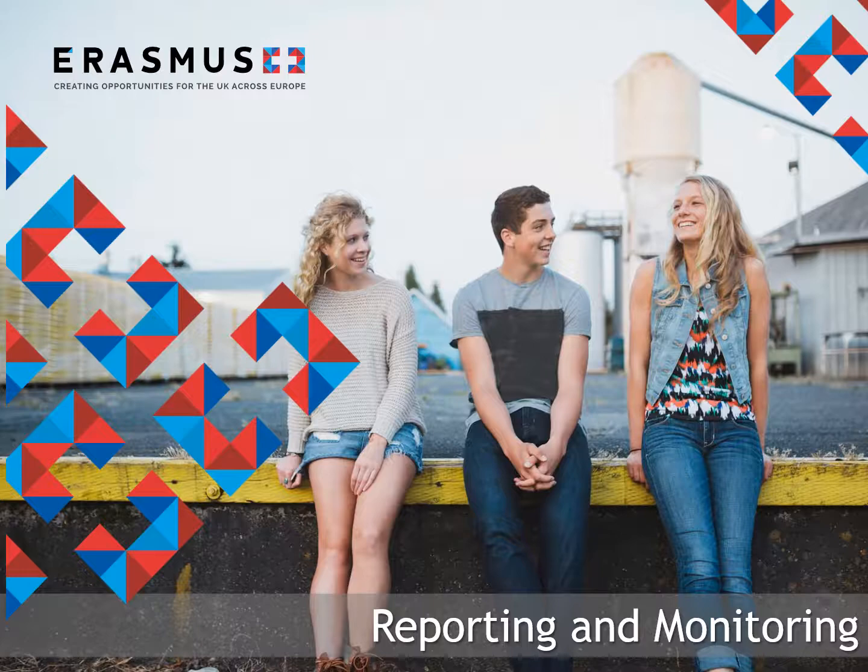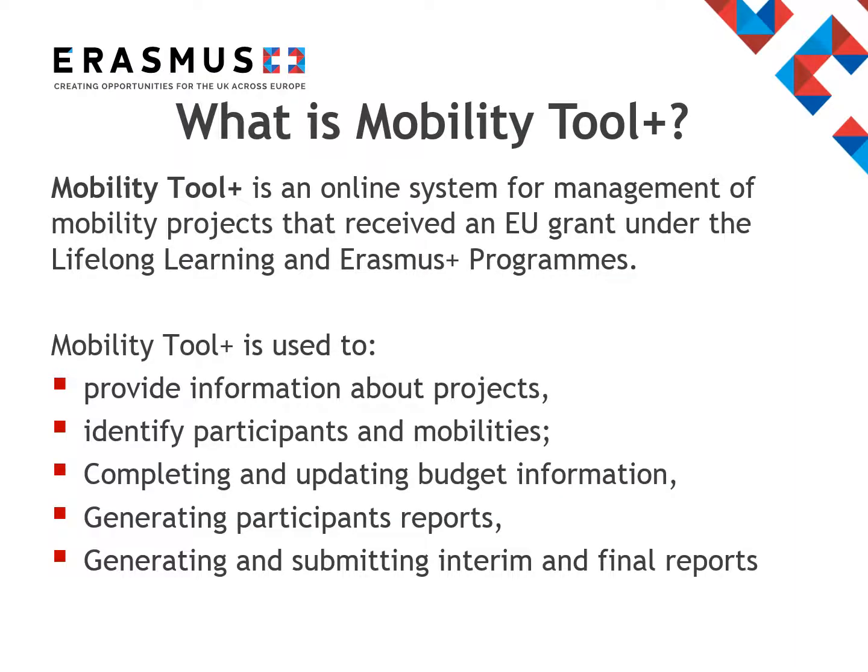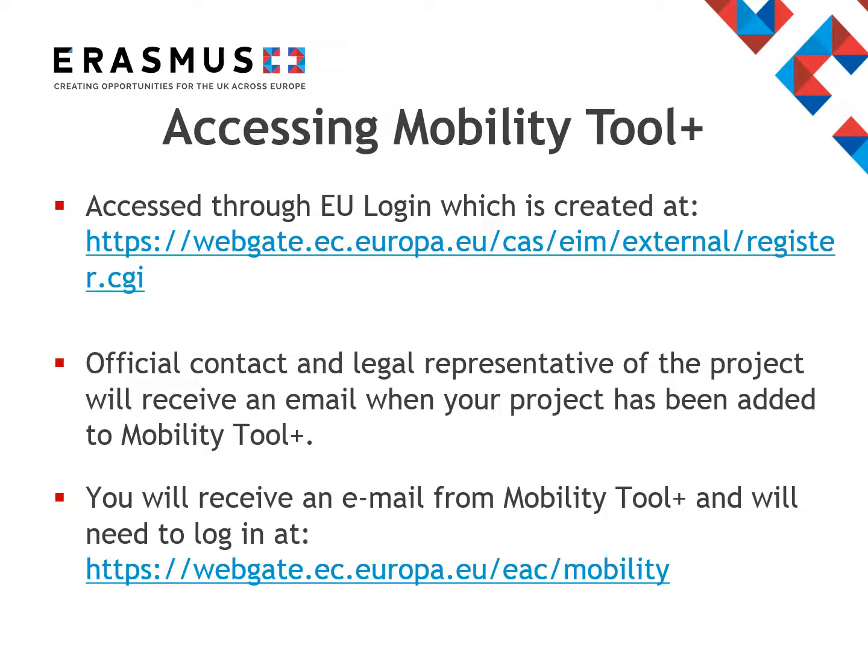Next, we're going to look at reporting. So you will be required to carry out all your reporting on Mobility Tool Plus. This is the online system for management of mobility projects that receive an EU grant under the Lifelong Learning and Erasmus Plus programmes, and it is used to provide information about your projects and also to identify participants and mobilities. You will be able to access the Mobility Tool Plus through your EU login. If you haven't already created one, you can do so on the link shown on the screen.